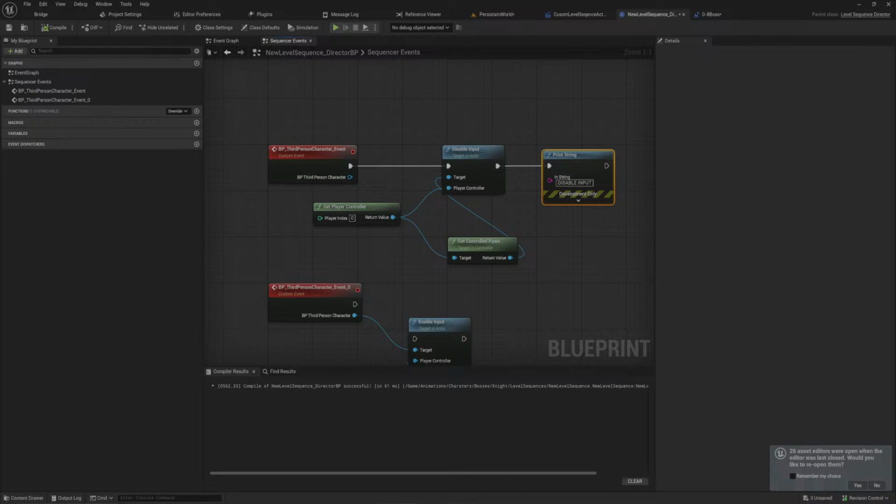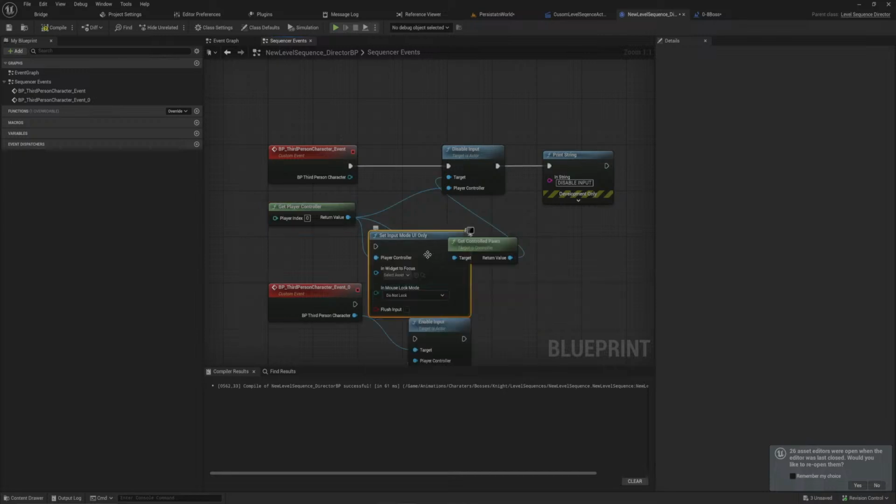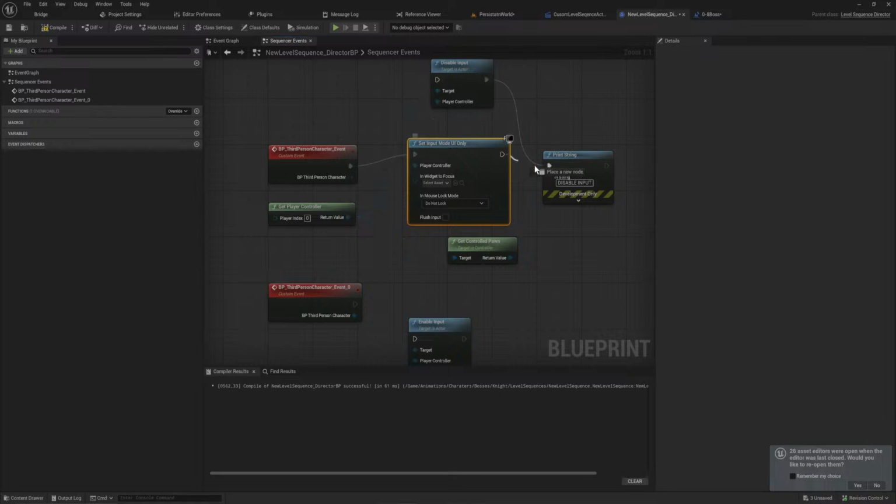But no. Set input mode and make it switch. Oh, that's not a bad idea. Just setting it to UI only for a while. That is such a hacky way, but this might work.